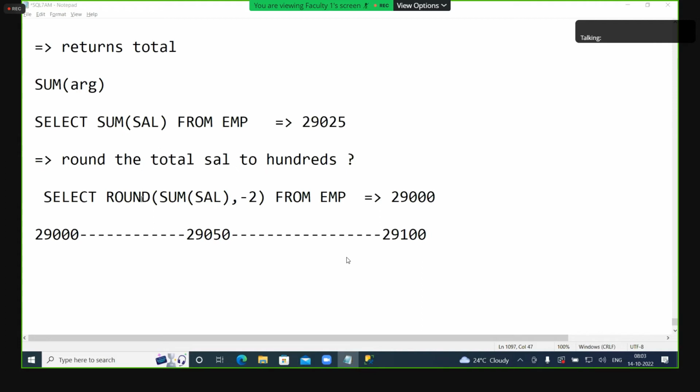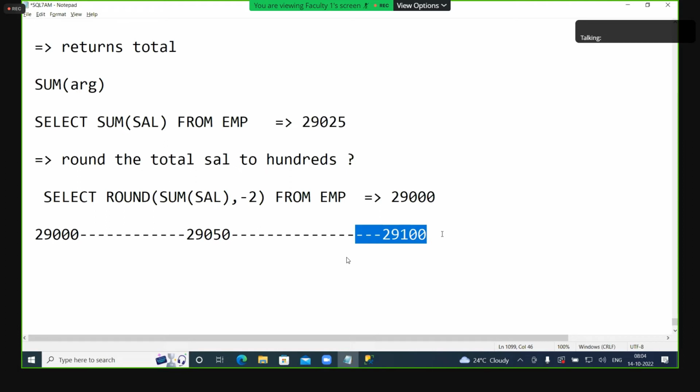If you write like this, which is executed first? Sum of salary is executed first. What does it return? 29,025. But you are asking SQL Server to round this value to -2. -2 means hundreds. Then 29,025 is between what range? 29,000 to 29,100.